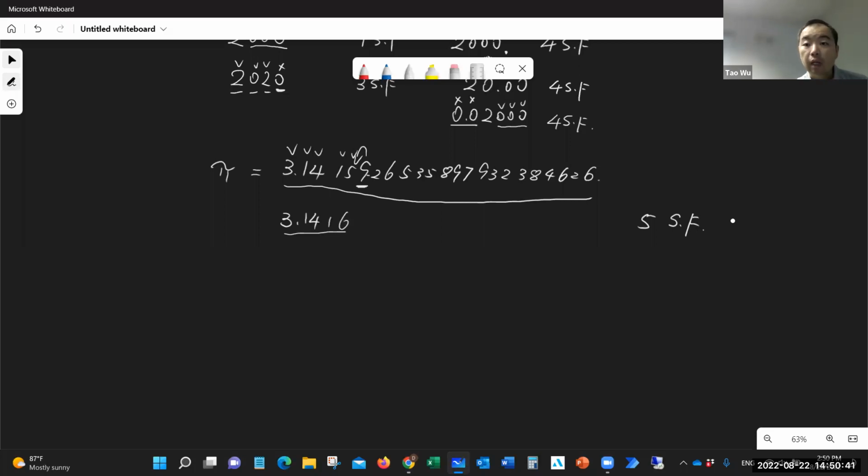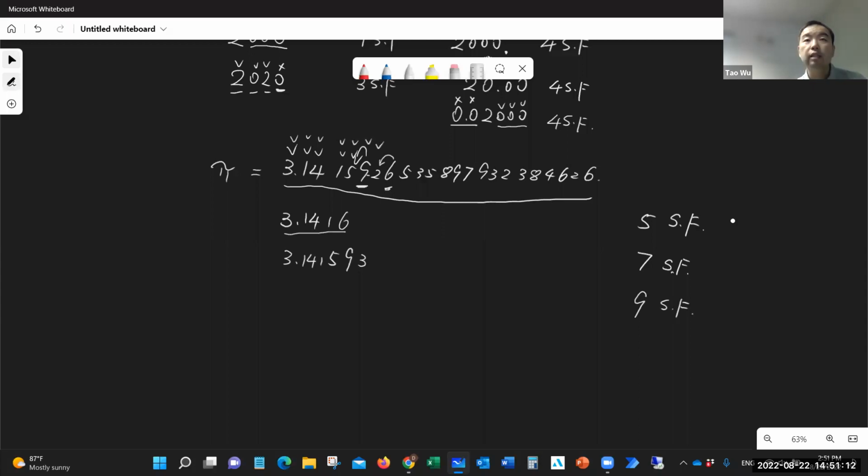Okay. And how about 7 sig fig? If you want to keep 7, again, 1, 2, 3, 4, 5, 6, 7, and you look at the next one, the eighth, which is a 6. You're going to round this up, so the number will be 3.14153. Okay, so go ahead and write down how to cut.